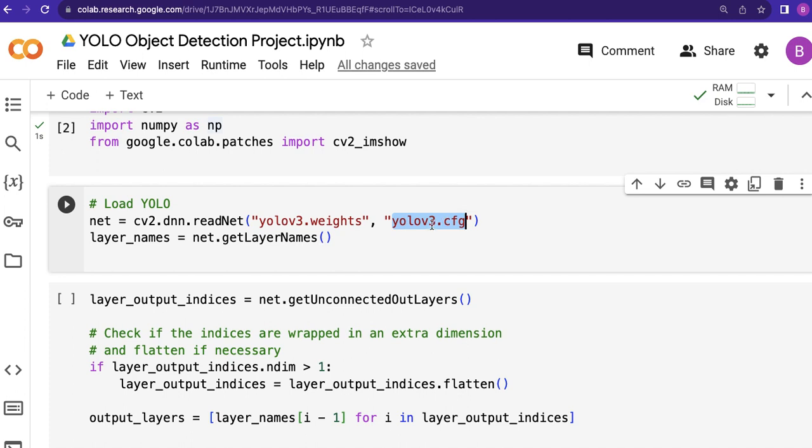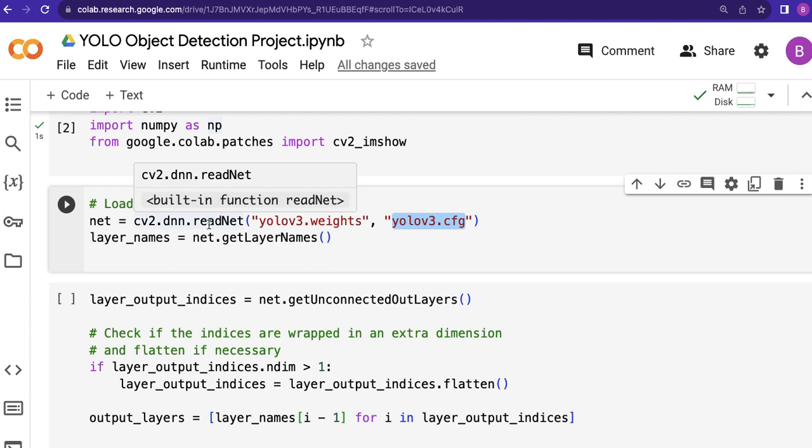Then we are calling it net. This is the name of our neural network, which is YOLO version 3, trained with these weights and having these layers. So what are the various components here? We have cv2.dnn.readNet.